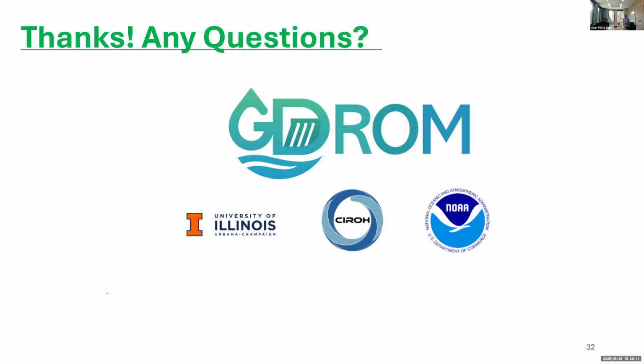Yes, I already understand your question, James. Actually, I did not have time to show the details of a C+ GDROM, and that one could be used for any reservoirs, even without data. So we could use some default variables, default parameters. Only if we have a few years of data, it could be very helpful.